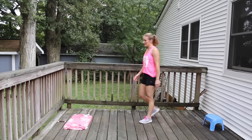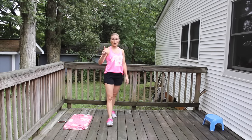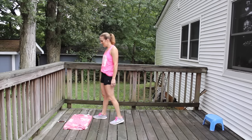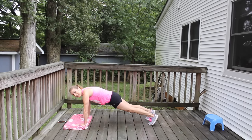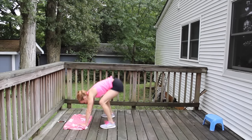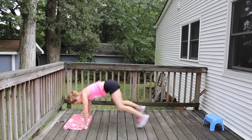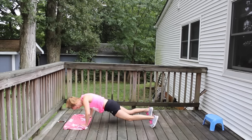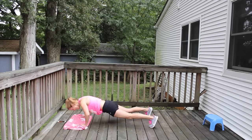Okay, we're almost there, guys. Just 2 more exercises with this one, and then 1 more squat jump exercise, and we're done. Okay? You ready? 5, 4, 3, 2, let's go. Little hop with your hands. Elbows are soft. Hips are staying low.